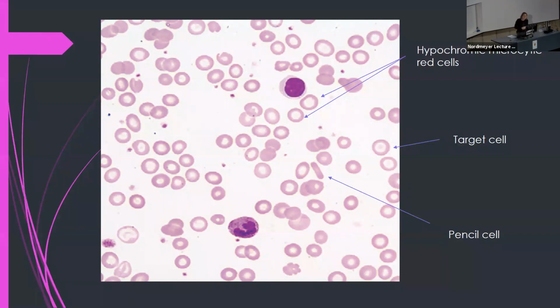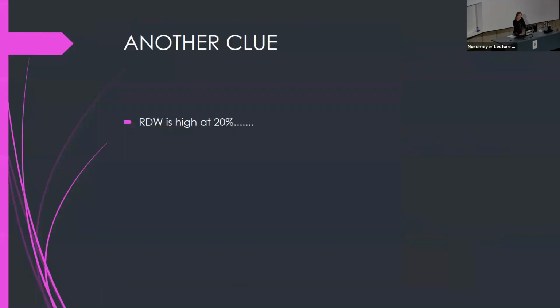And then the targets, normal red cells have got the middle third pale, and the other two-thirds, the third either side of the central pallor, is full of hemoglobin, but these are quite small and pale. The central pallor is too big. And then there's some that look like archery targets called target cells. And I think the thing that makes me think it's iron deficiency is the pencil cell. All the rest fits, but the pencil cell makes me think it's iron deficiency.